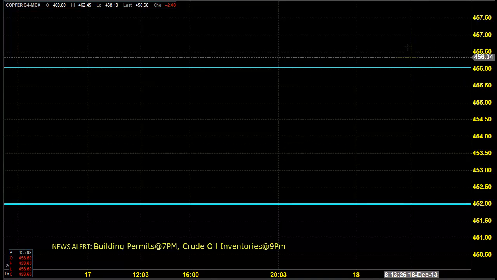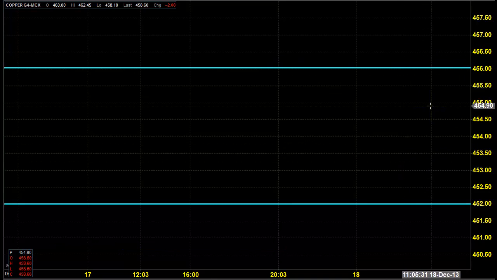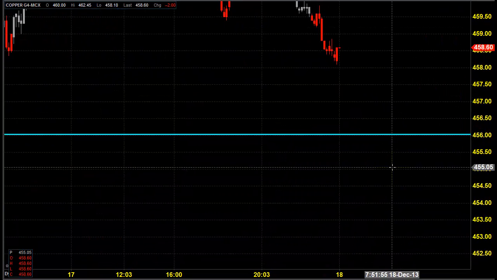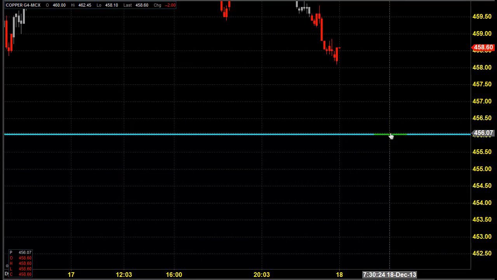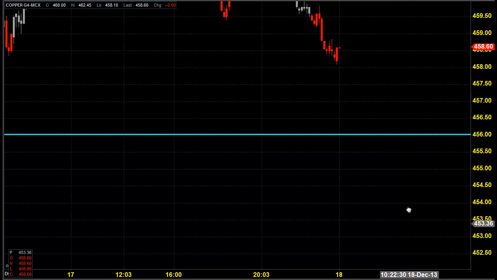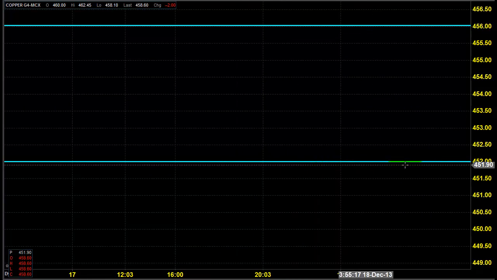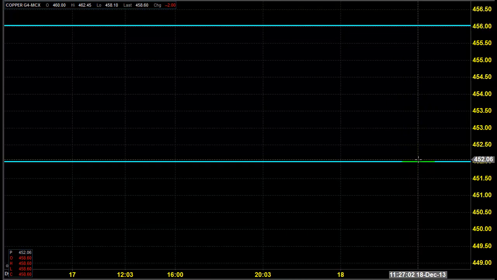Wait for the price to give us some dips and consolidation again. Copper is known for its consolidation, nothing to worry about that. So these are the levels you can buy on. Wait for the price to test the key support zone of 456, go for a buy, then wait for the price to come down till 452. We are expecting copper to stay in an uptrend. Go for an average till 452.